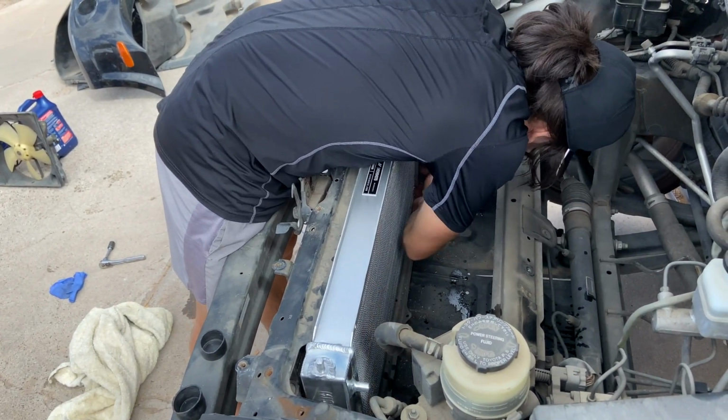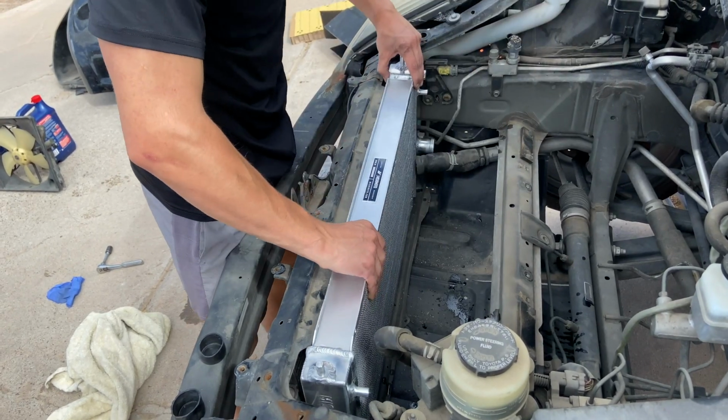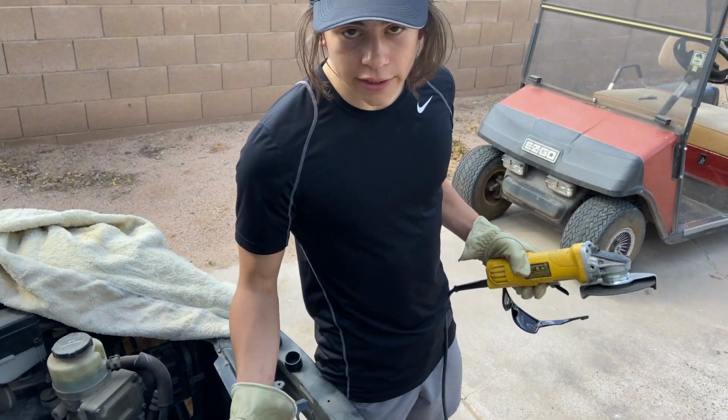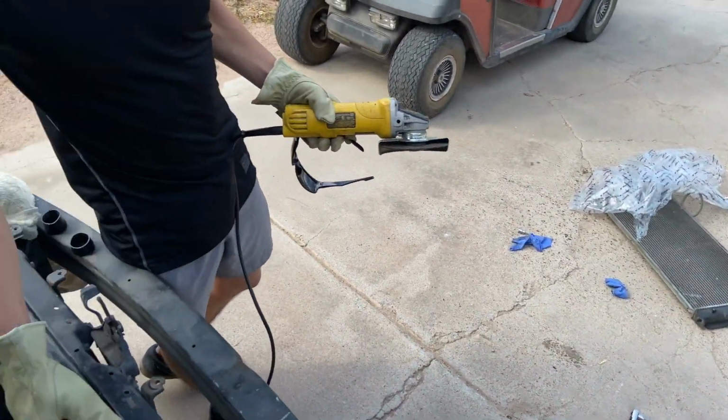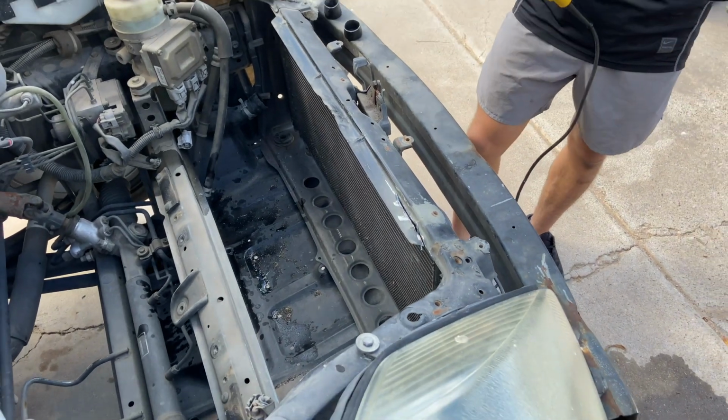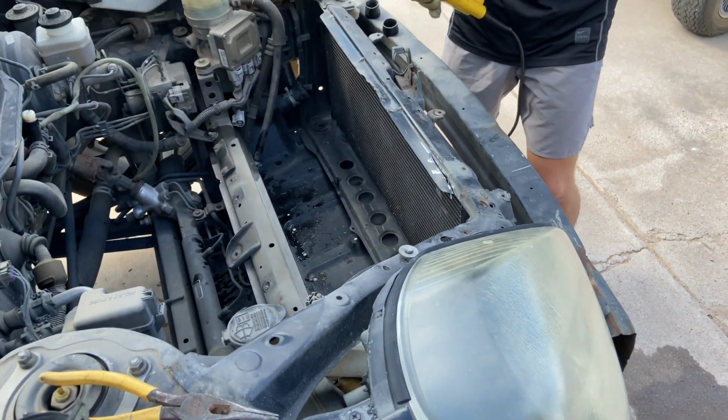So the radiator won't fit in here. It is thicker than the original one, so we're gonna have to go ahead and cut this piece off. As you can see, we already started on there. So we're gonna cut a little bit more off and get to it.